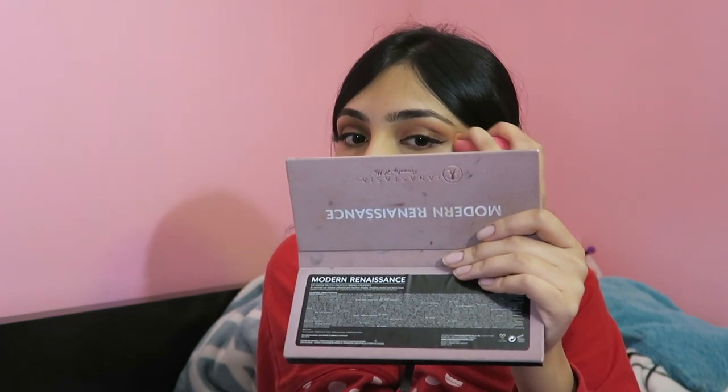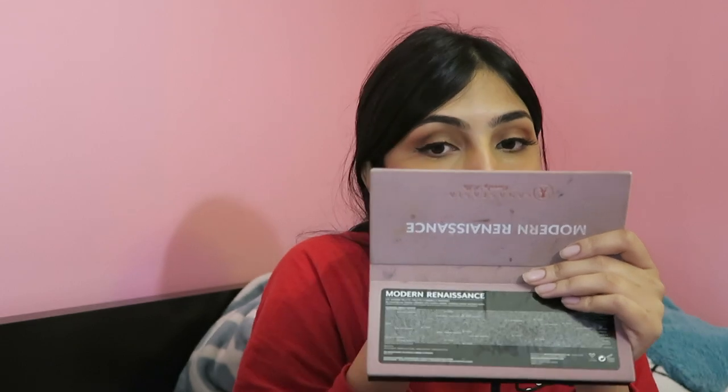I don't like brightening or orangey concealers, or even doing that triangle thing — I want it to look like my skin. And I don't like putting on foundation either because I don't like that cakey feeling. I just put on concealer, specifically under my eyes — that's it. I don't put anything on the rest of my face because I don't need it.